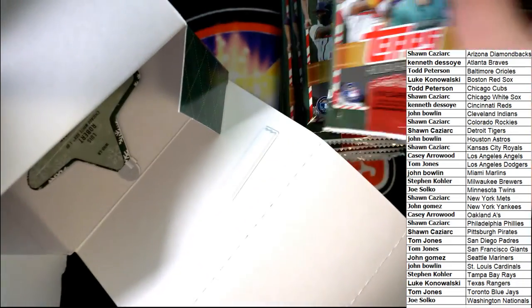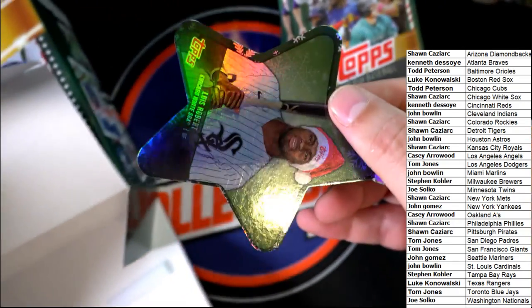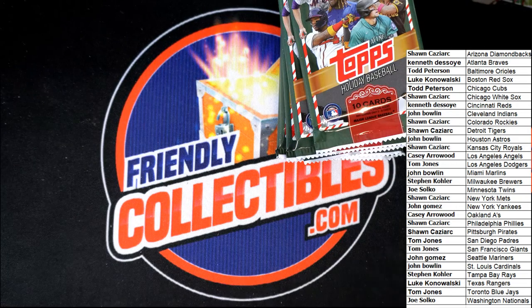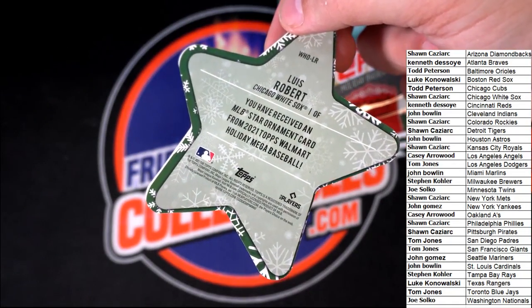And the ornament hit is going to be a Luis Robert. Oh, very nice. The ornament hit here for the White Sox owner. It's not numbered, but it's a very nice Luis Robert ornament card.